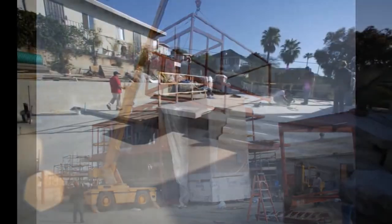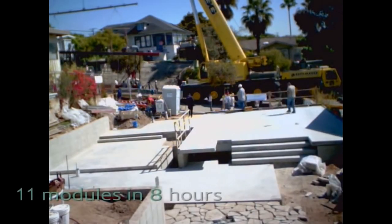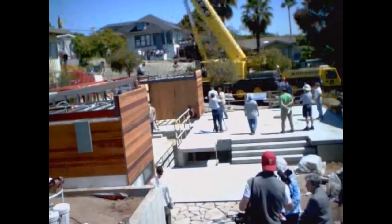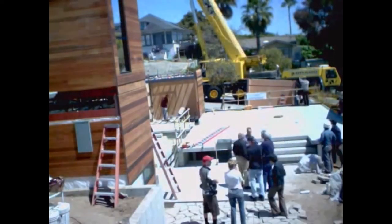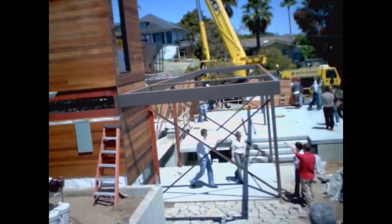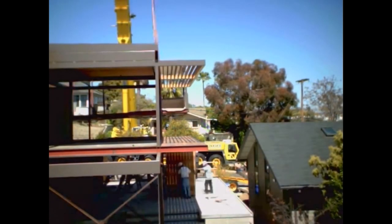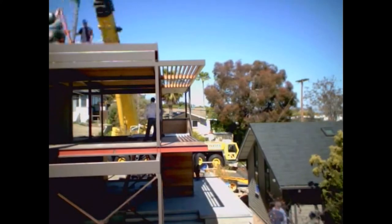The home was assembled on site just to make sure things fit together. Now this is a video — obviously time-lapse — of the actual installation of the home. It was eight, eight and a half hours, the whole process. We went from the home site, and then eight and a half hours later the home was 80% done. Kitchen mods in, the bathroom mods in. Now they're working to finish the first floor. Second floor just came in — actually the master bedroom, my bedroom, second bedroom, now a third bedroom. Then the decks came in and the trellises. That whole process was about eight and a half hours.